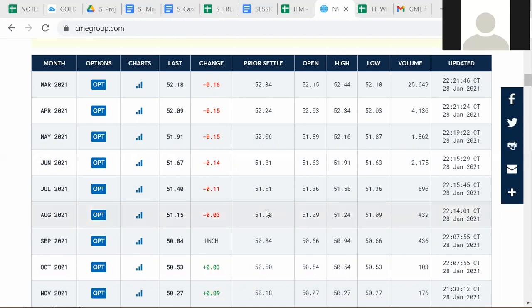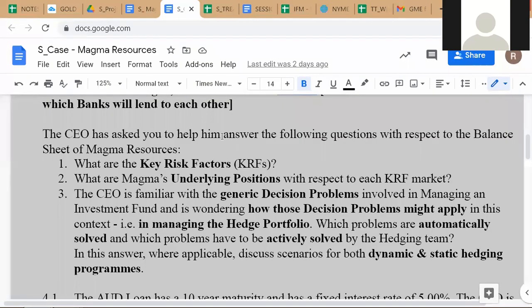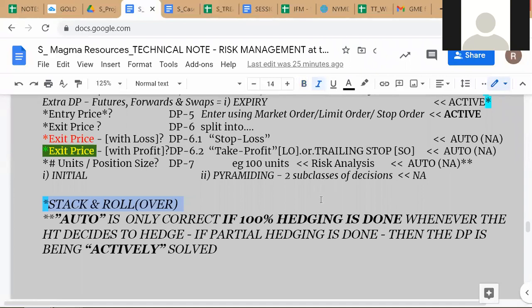Yeah, so what you're suggesting is that basically we perfectly match the maturity of the hedge to the maturity of the underlying position. Yes. So obviously if the liquidity is fine, it also depends on the kind of hedging program that you're running. Remember that there are two ways to run the hedge. We have not had the discussion fully on this yet. But the point is, where is the note here for us? Here.